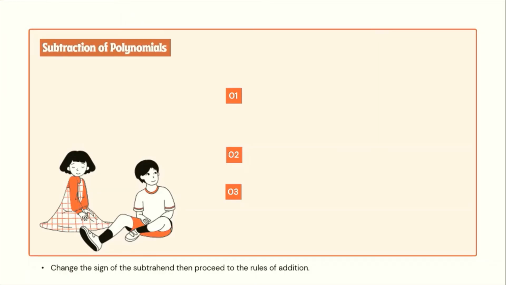Subtraction of polynomials. This is via grouping method. An example is to subtract 4xy plus 5x minus 7y plus 3 from xy minus 6x plus y plus 6. Kapag tayo ay magsasubtract ng polynomials, it is very important that we fully understand the problem. Hindi ito katulad ng addition na pwede natin siyang mapagbaliktad ng pwesto, okay lang, because the result will still be the same. For subtraction process, kailangan nating identify kung sino ba si minuend, sino ba yung babawasan, sino ba si subtrahend, sino ba yung ibabawas kanino.